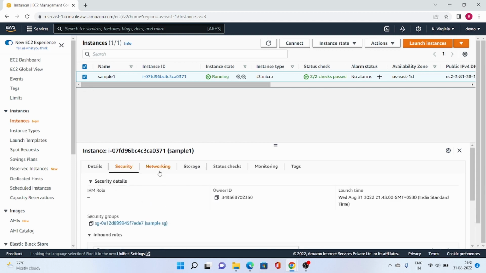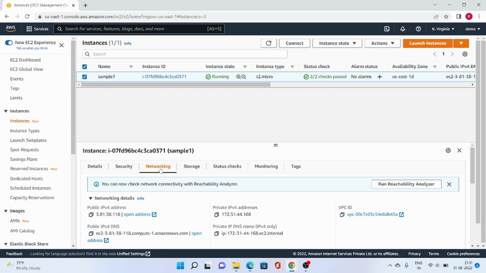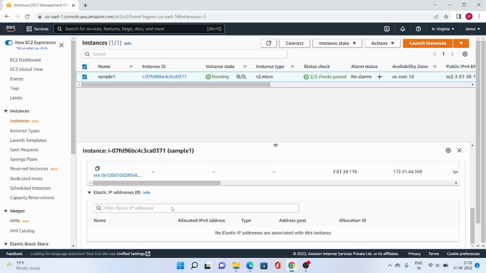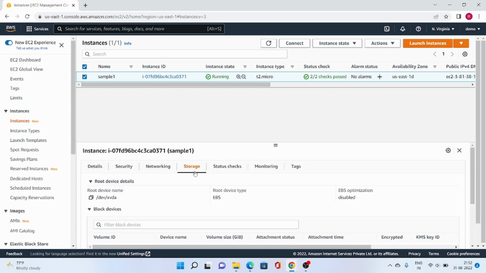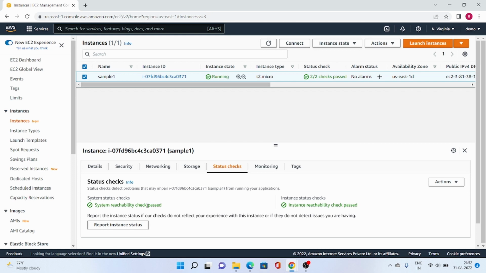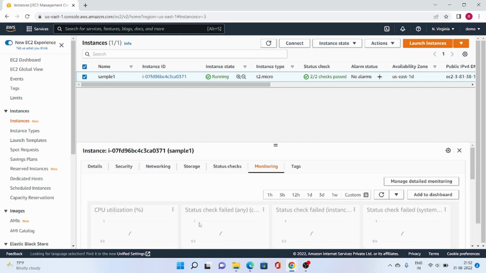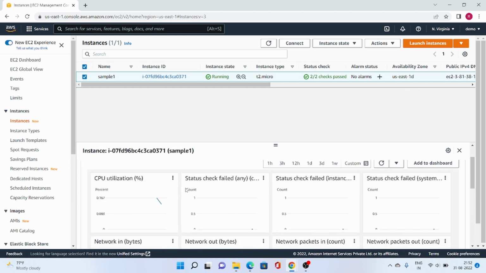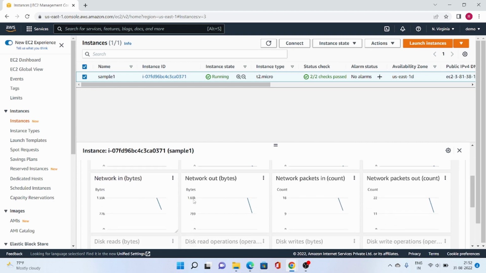And in the network tab you can see the network details, and in the storage tab you can see the storage disk information. We have only one volume ID as a root. And in the status check you can see the system status check and instance status check have passed. And in the monitoring you can see the CPU utilization, status checks, network parameters and disk parameters.